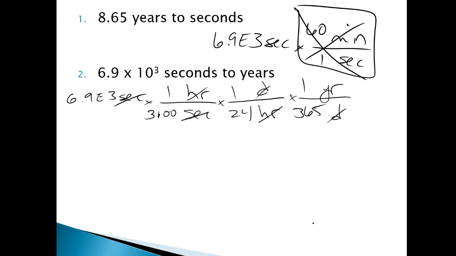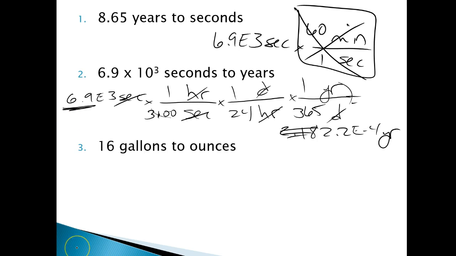Okay? Now to solve this one, you're going to divide. I think personally it's just easier to just hit divide, 3,600. Hit divide again, 24. Divide, 365. And you get a really small number, 2.18. Let's do sig figs. Right here there's 2, and these are all by definition. 2.2 e to the negative 4 years. Okay, and again, that makes sense. It's not a whole lot of years. It's only 6,000 seconds, a couple of minutes.